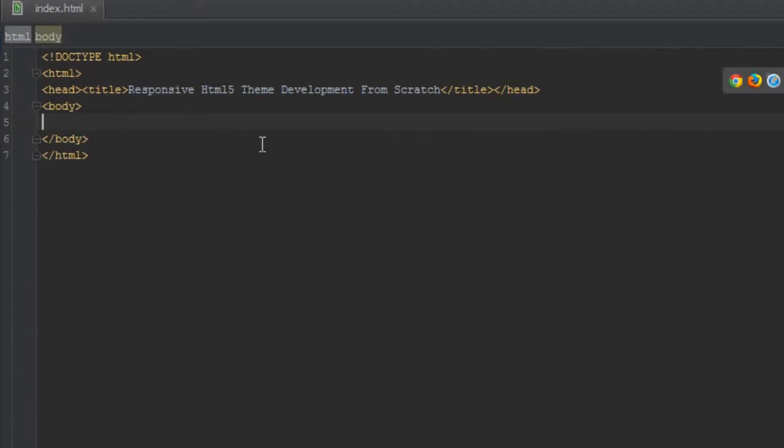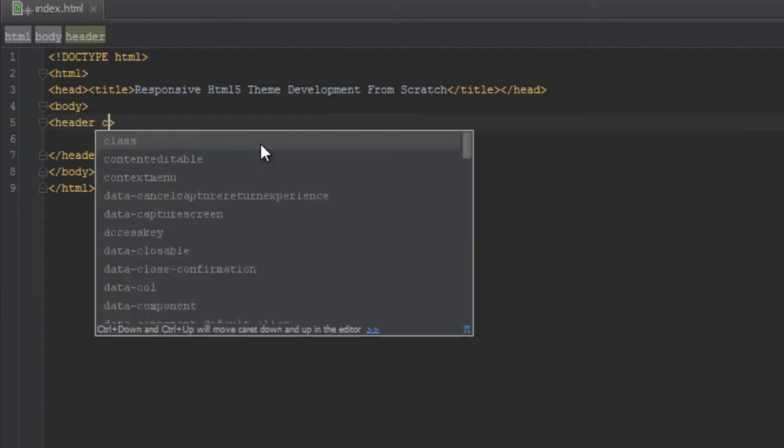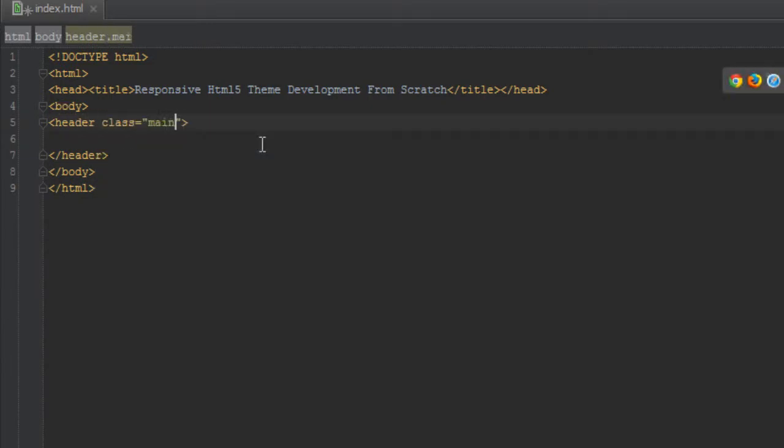So okay, starting with the header, we'll just use the HTML5 header tag, just say header, and then we'll give it a class of main header. I like doing that, giving it classes, because there can be many headers in your project and you don't want to be referencing them by actually the header tag. So we'll have another div here and we'll give that a class of main content.